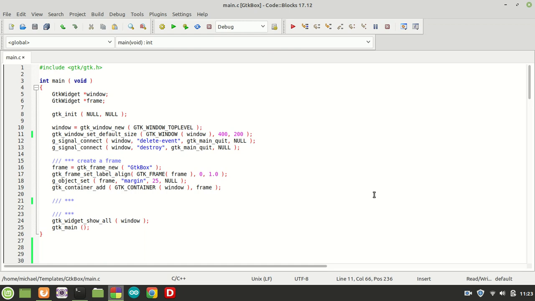Today we are going to move on and it is time to learn a new container. It is the second most used container. I'm not sure if it's the second or the first one, because it is quite a big fight between GTK Grid and GTK Box, the container which I'm going to introduce you to right now. But in my own opinion, I am using GTK Grid. I'm done with GTK Box. There are a few differences where you probably want to use GTK Box, but it is almost up to you if you are going to use it.